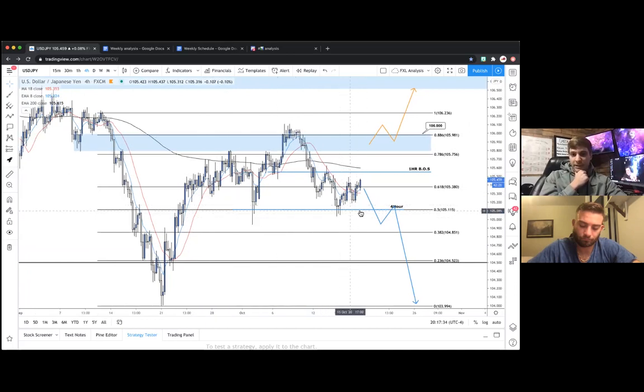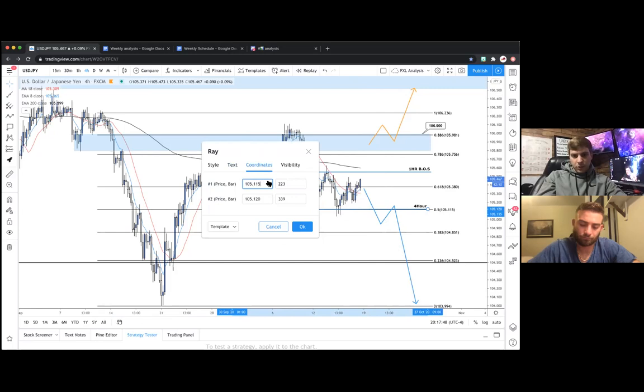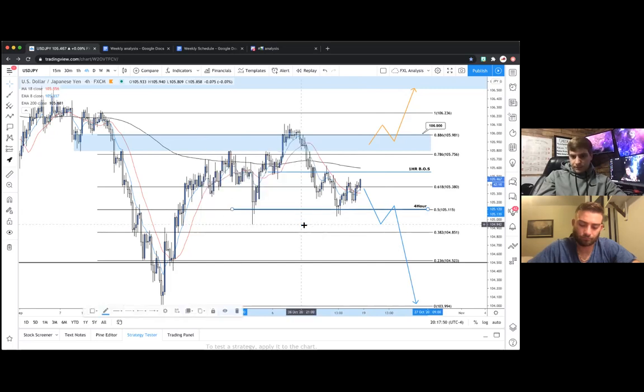But if this zone breaks, then it won't be, and that means we'll have the weekly, daily, 4 hour, and 1 hour all bearish, which just lines up, gives us more confidence in a short opportunity, which is what we want. It's really what we want to see right now. So we want to see this 4 hour zone break, confirm this with a lower high, and then we're shorting on that.